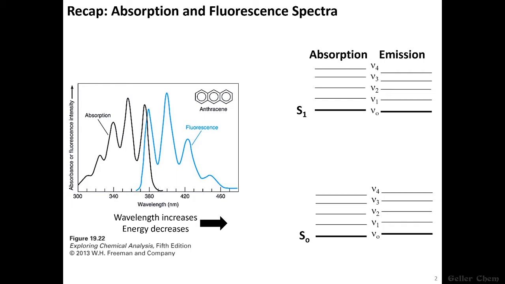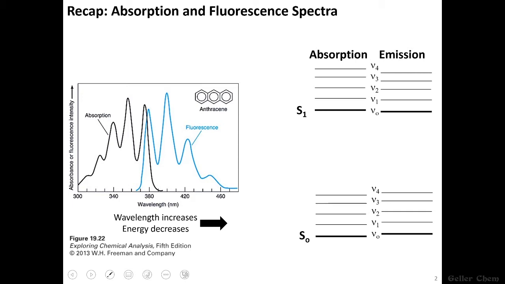So last lecture we covered two major concepts. One, how to relate these Jablonski diagrams to actual data that we would collect in a lab, spectra in other words. And we also covered the theory of what happens after light is absorbed and the molecule attempts to relax back down to ground state. So let's recap all of that using this image here.